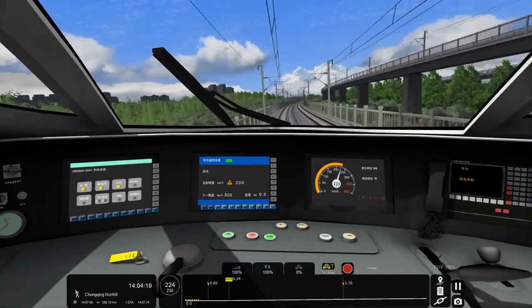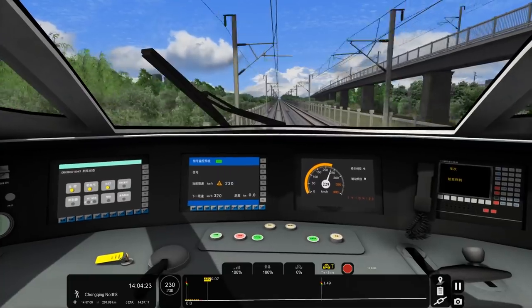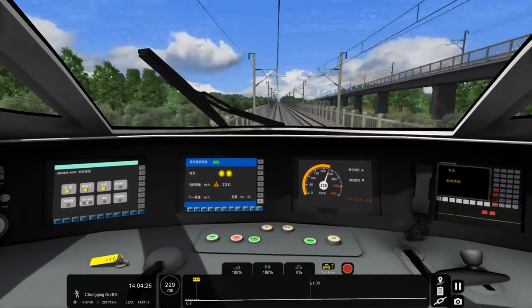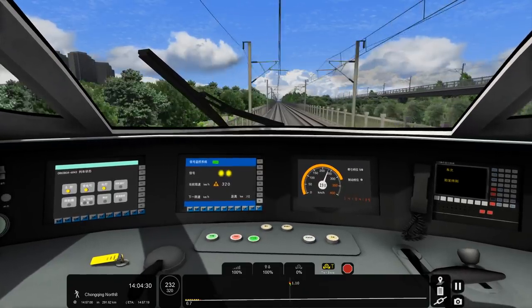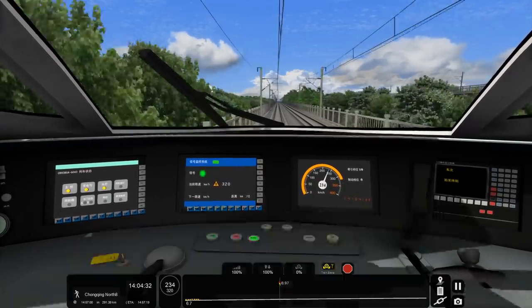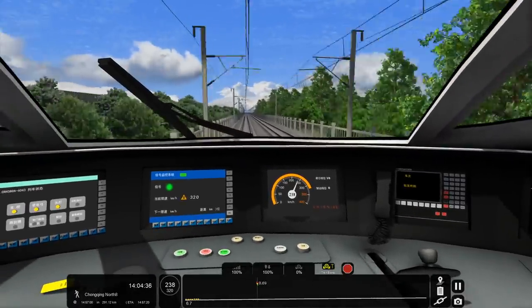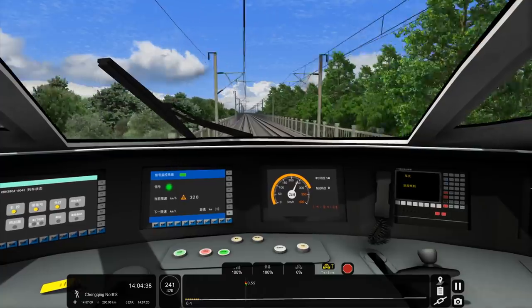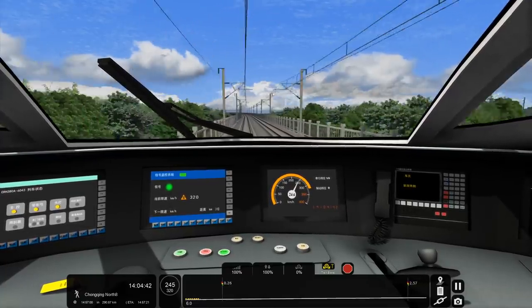Good fun. Good fun. Right, hold us to 230 and tour into the 320 zone. And go. Gonna really get up to speed now. So that's 320, about 200 miles an hour. It's fast. It's fast. I say, look at that.